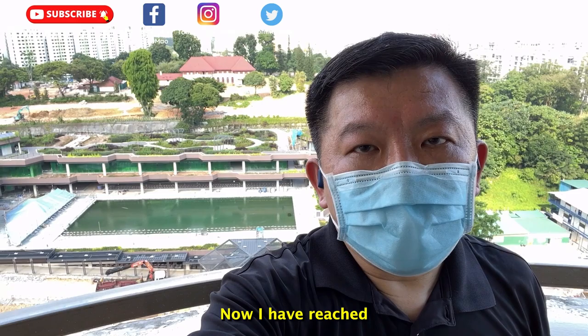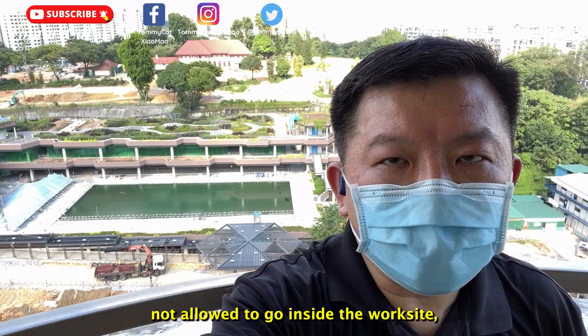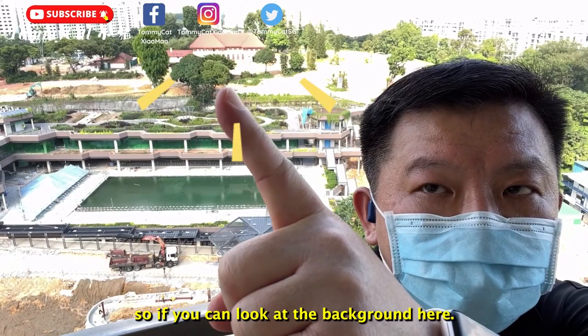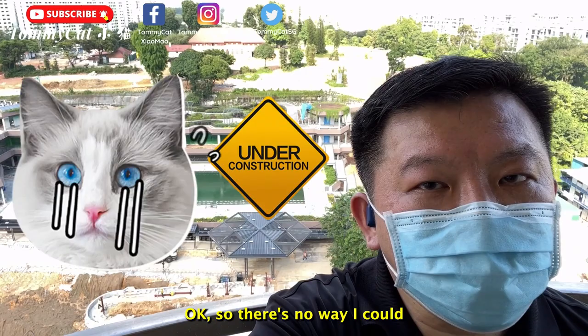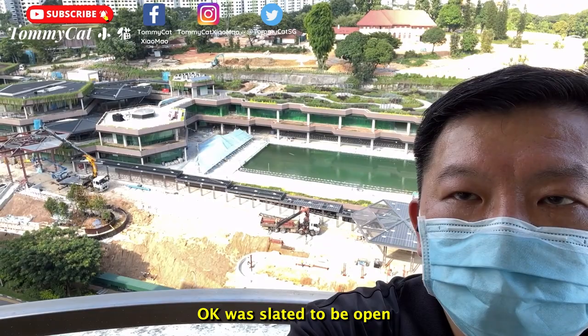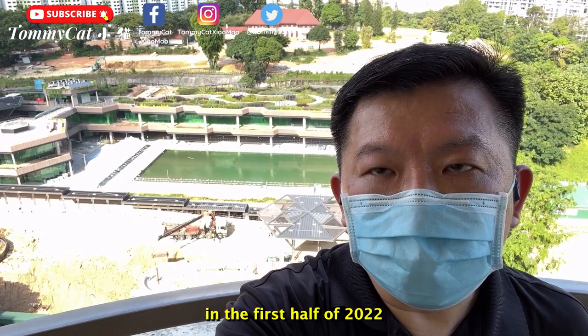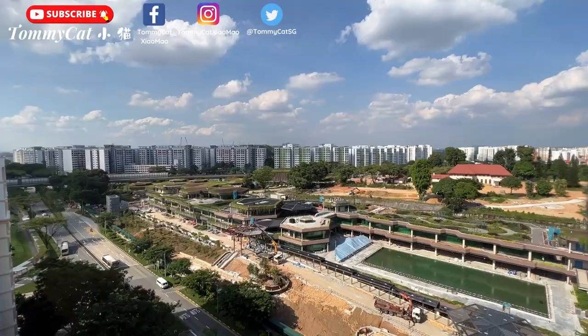I have reached the old Admiralty House. However, because this area is currently under construction for the Bouquet Canberra development, I'm not allowed to go inside the worksite. If you look at the background, that would be the Admiralty House. It looks like the whole place is nearly ready. It was slated to open to the public in the first half of 2021, but it now seems it will be the first half of 2022 at the earliest, likely due to the COVID-19 pandemic.